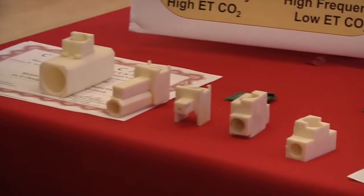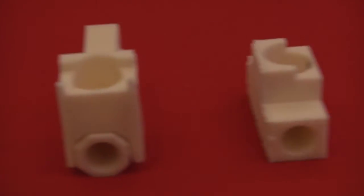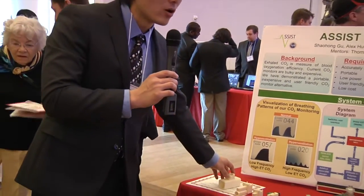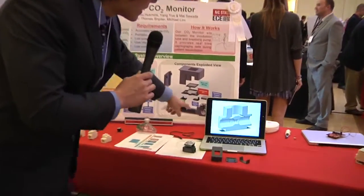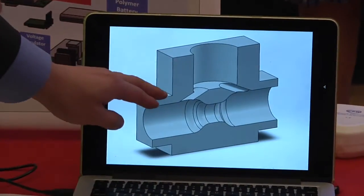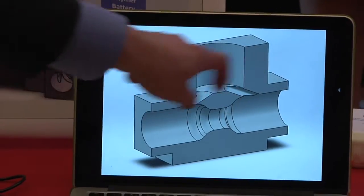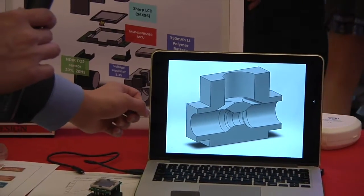So you see we have all these different iterations of breathe tube that we made over the course of 2 semesters, and this is our first one, and you can see it's very bulky and doesn't really flow that well. So at the end we made this, our current design, and we have a choke in the breathe tube that will force the air into the sensing chamber, whichever direction, whether you're inhaling or exhaling. When you're exhaling, the pressure over here will be greater, which will force the air into the breather tube and vice versa.